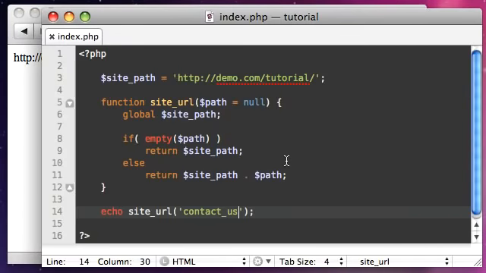Right now it's very simple. I'm doing a very simple get the site path.